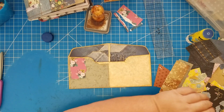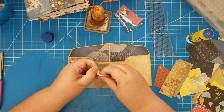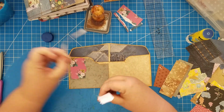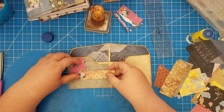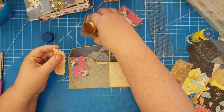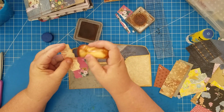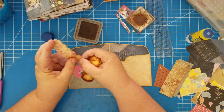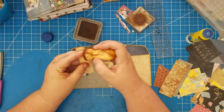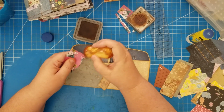In this massive pile. This is really pretty. Okay, so let's tear the edge of that. Let's see where we want this. Maybe right here. Tear that off. Let's ink these. And basically that's how easy collaging is: you just add pieces where you think it needs it, just to add some interest to the page, or to the little coverage here that we're doing, the little envelope front.